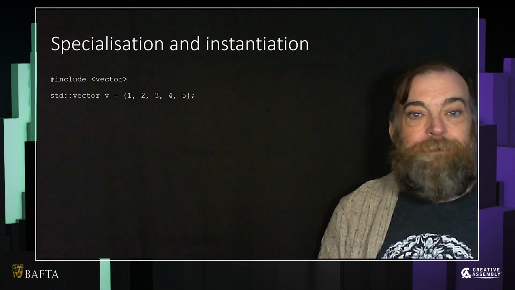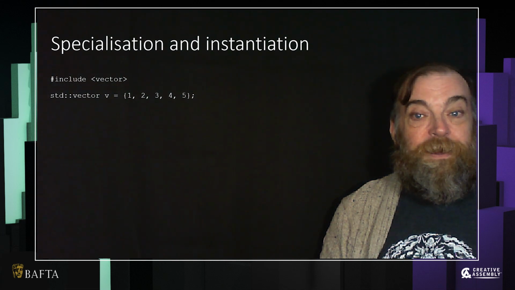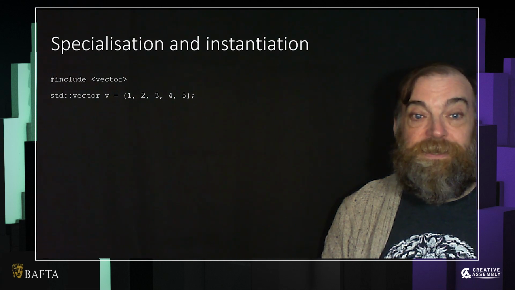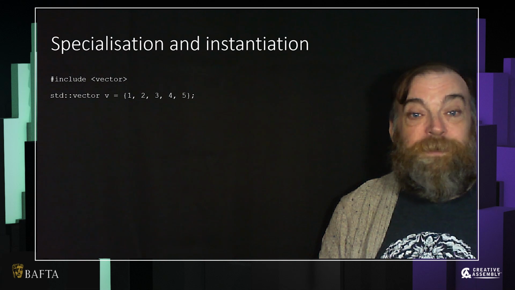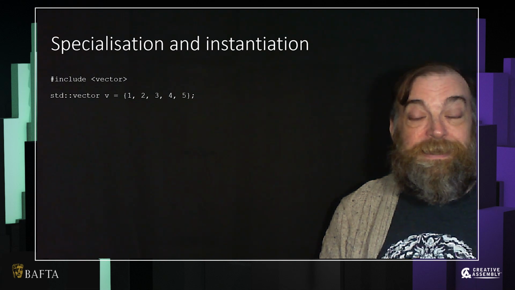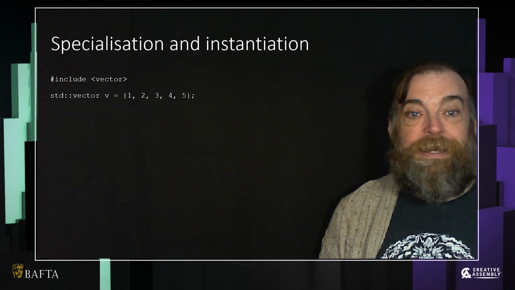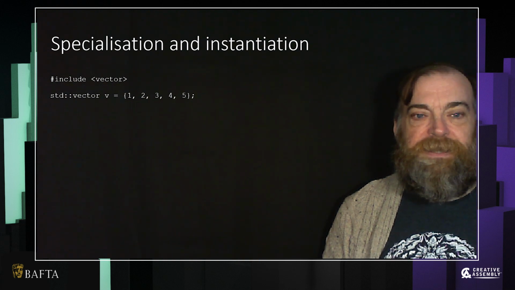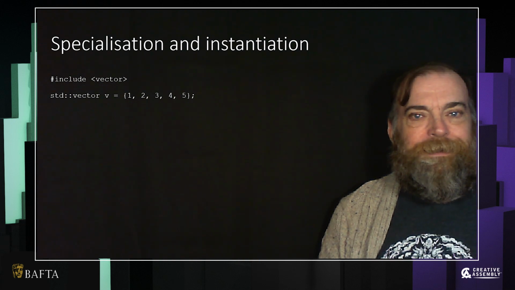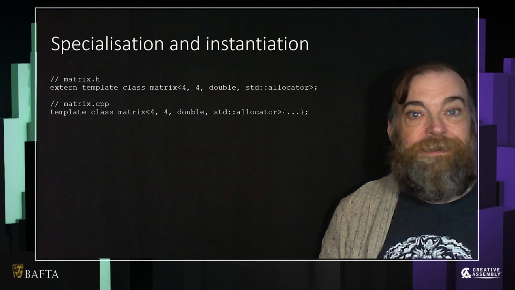There is a feature called template argument deduction guides. It's beyond the scope of this course, but do research it. So we've discussed implicit instantiation, where the compiler simply instantiates the appropriate template on request. What about explicit instantiation? What does that mean? Well, it looks like this.